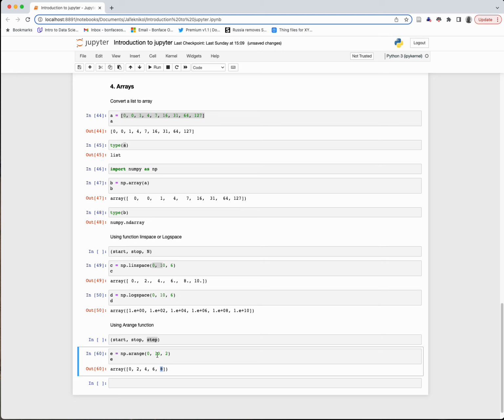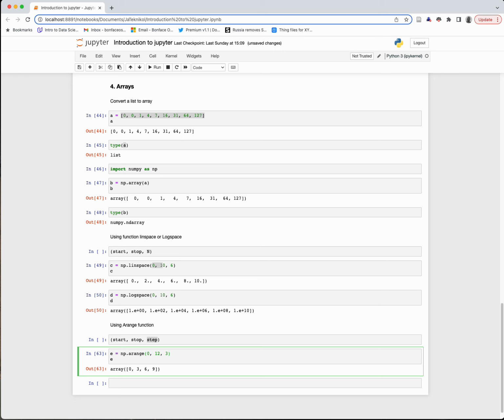So if you want to include 10, then you must make this 12. That will include 10, and it takes a step of 2 from 0 to 2 to 4, like that. If you change this to 1, you will have a step of 1. If you change this to 3, you'll have steps of 3. So that is to do with the arange.